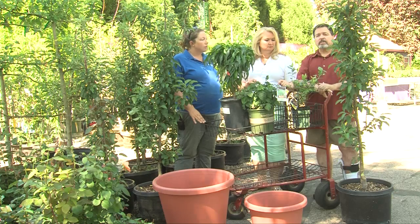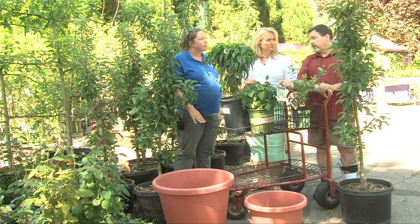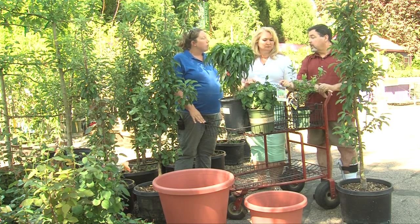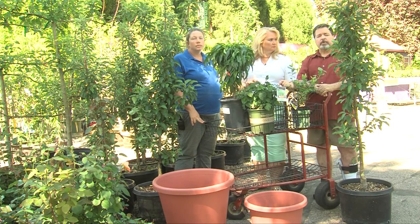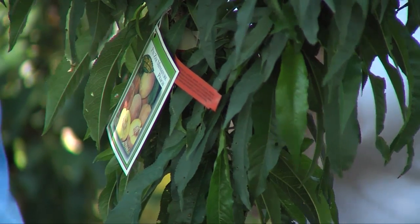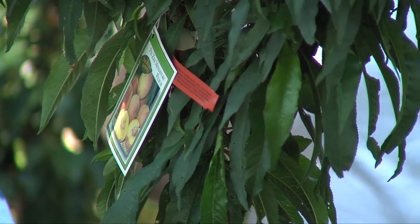We do have a very good climate because we have lots of sunshine, and that's what fruit trees need to produce well. And we have the nice winter, which they'll require. We have a great climate for producing fruit. Just choose the varieties wisely, and you can plant just about anywhere in your yard.